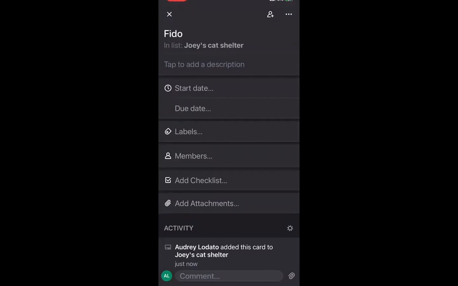Multiple staff members can have the app and multiple people can use the app at the same time. So you can have many staff members uploading animals. Many people choose to add the cards for the animals and add the photos with the app and then go back to a laptop or a place where there's shelter software available and upload the medical records. But again, everything that happens on the app will also happen in real time for all of the users.